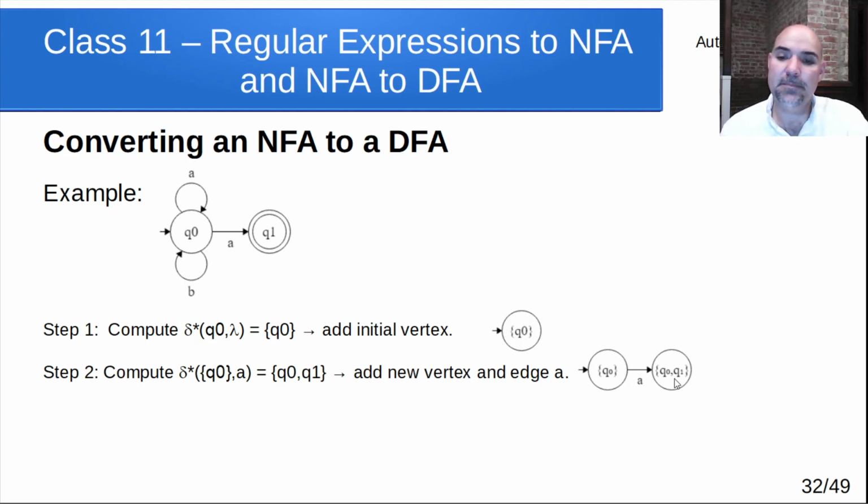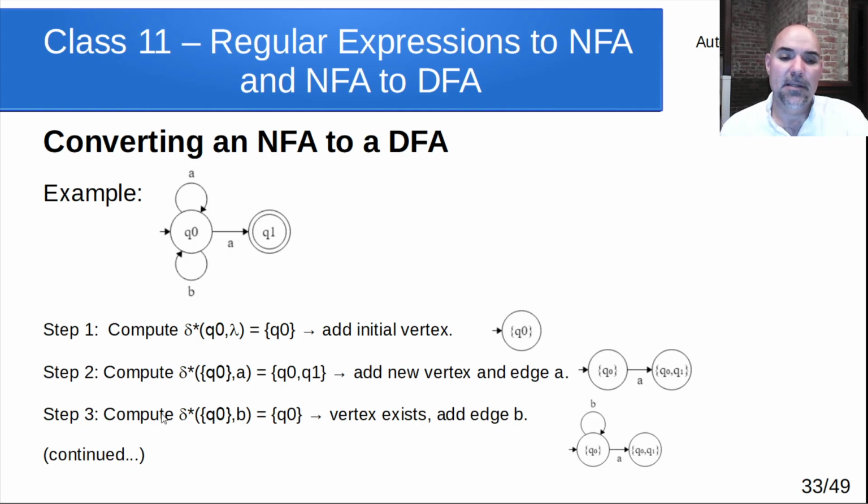All right, so next step. Next step is compute the extended transition function on Q0 and B, because I don't have a B accounted for leaving this yet. There's a missing edge, so let's add the one for B. So we look up here on Q0, the set Q0 on a B, where can I go? Only back to Q0. So this loops back, Q0 loops back to Q0. Now I look at this graph and say, do I have missing edges? Well, Q0 is fine. I have an A leaving it. I have a B leaving it. But Q0, Q1, I don't have anything leaving it at all. So I need to do A and B for that one.